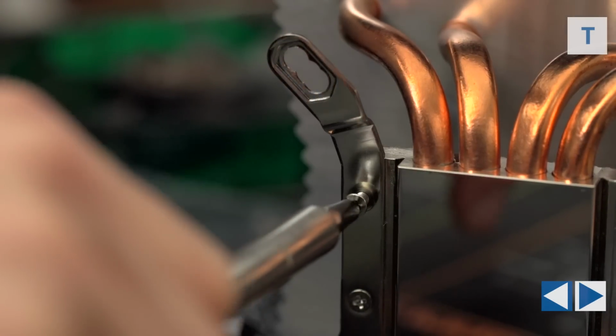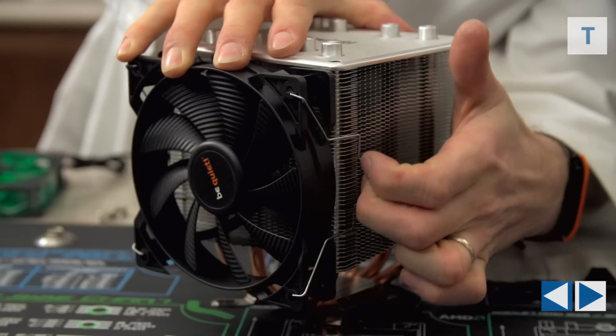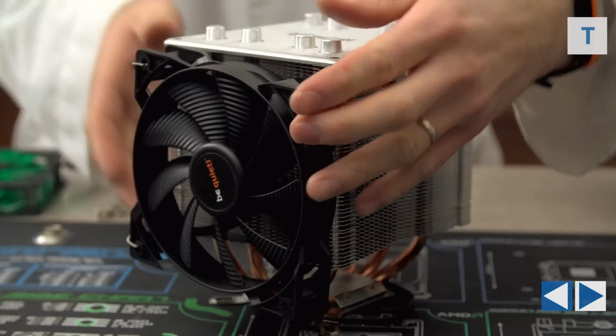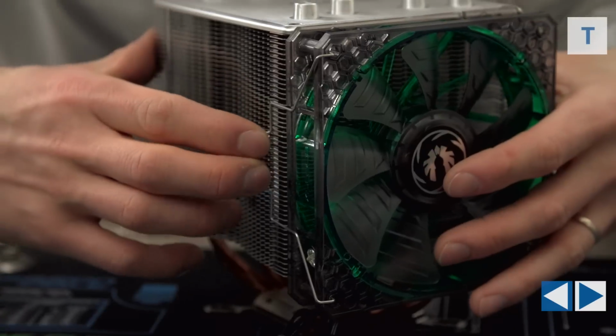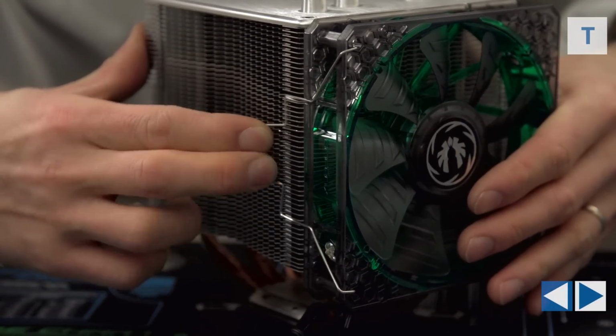Now this next step is optional, but to maintain the awesome looks of this system, we are going to swap out the stock fan, which is actually a very good fan, with a Spectre Pro. Just remove the metal clips on the stock fan and then put them back onto the new fan exactly the same way. It's actually quite simple. And now it's looking good.